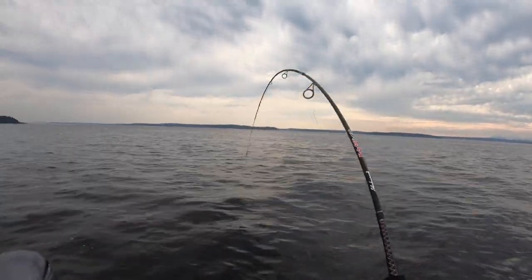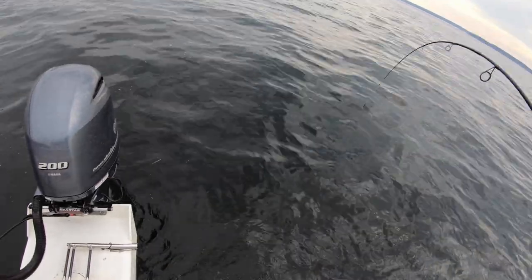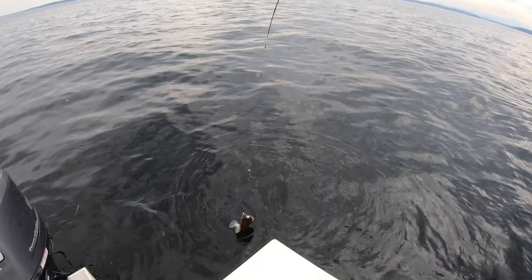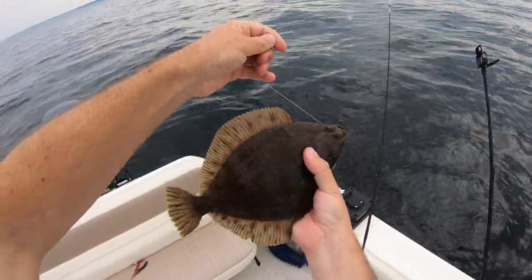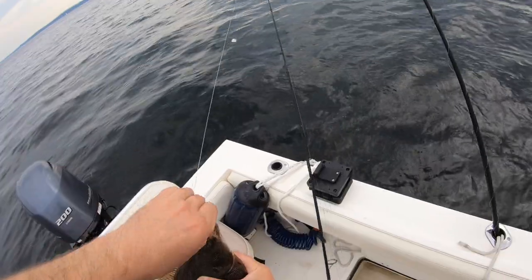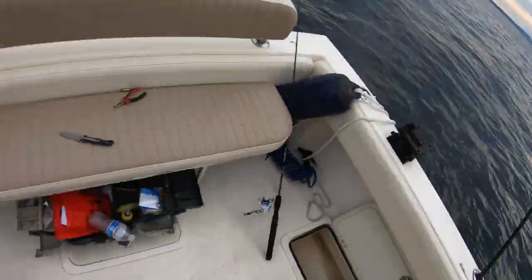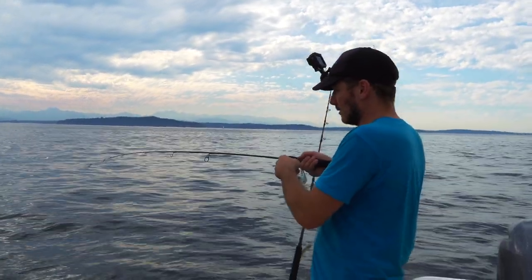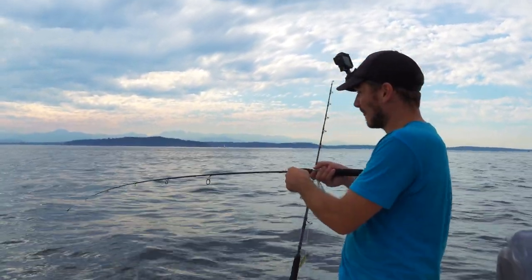There we go — that's a fish! Oh man, that's definitely a big flounder. Look at that — unbelievable! That's a monster — these are the biggest rock sole I've ever caught. We're gonna eat so good — those fish are so tasty. If you ever run into a big school of these giant flounder, you're gonna want to catch them because they're delicious. I know they look funny and ugly but man, they're like little halibut.